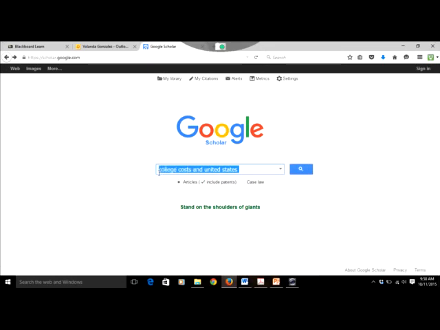But if you feel like you're not getting what you want, or you want to keep digging, Google Scholar is there to use as well. And it might be good to know about for other classes that you're taking at MCC or elsewhere.